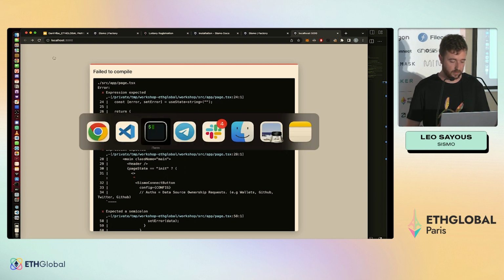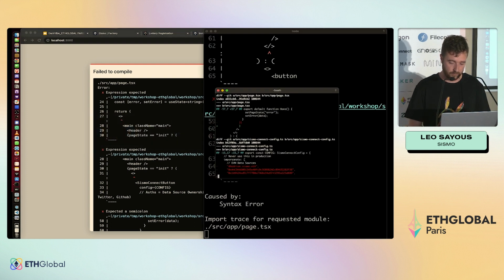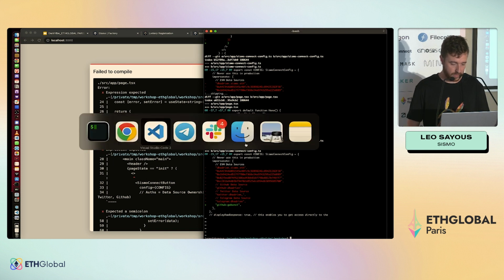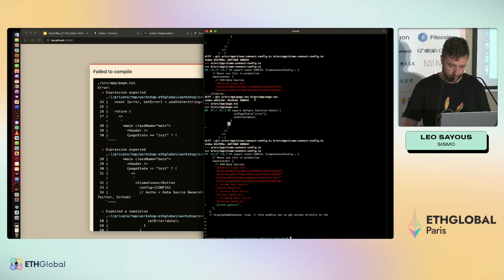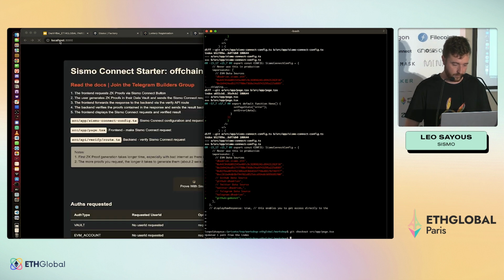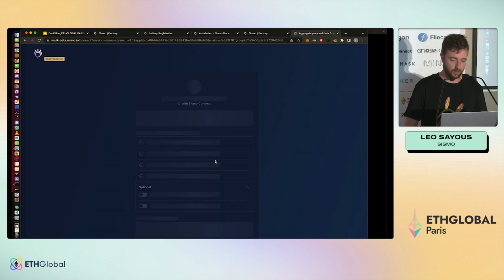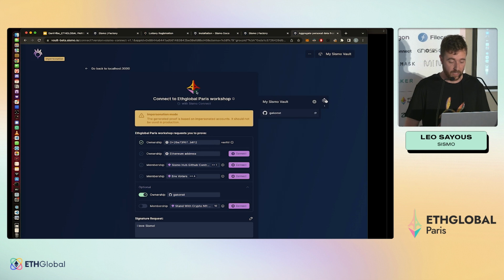I think I did a mistake here. Okay. So we do again your proof with Sismo. And we can see here, so we have our ETHGlobal Paris workshop, so it discovers the app ID and changed here the impersonated account.